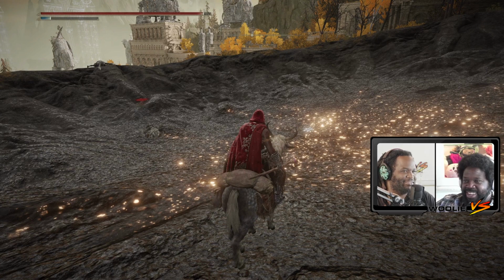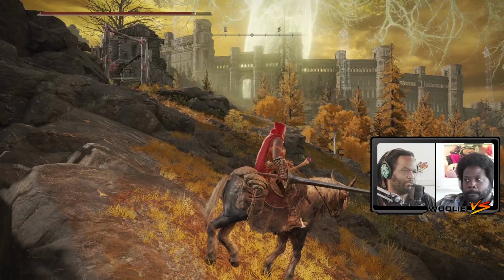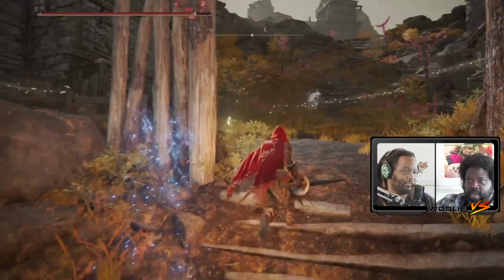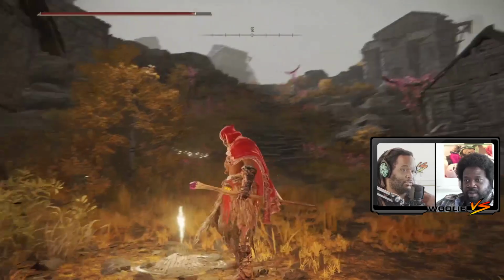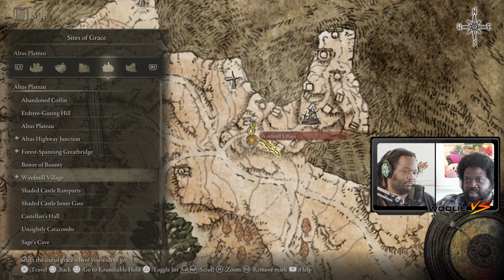So we picked up an altered Aristocat garb. Mm-hmm. And back by the windmills. Oh, what's going on here? Dominula, the windmill village. Well, we haven't seen that. Certainly haven't. And more dancers. Yeah. So, I lit up the grace and haven't gone in. Okay. The windmill village. We've got a village. Very interesting.